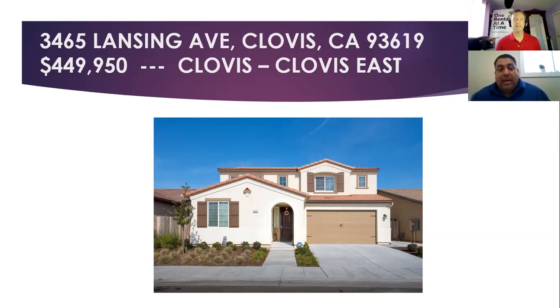But same thing, I mean, you park your money out there and you're probably talking maybe upwards of 2,000 in rent, man. And yeah, it's going to be tough to cash flow, right? What I tell Bay Area folks is Clovis is the Cupertino of Fresno, right? Cupertino is a Bay Area district that has the best schools where people fight. People actually sell homes and move into apartments so they can be in that school district. That's crazy. But that is Clovis.